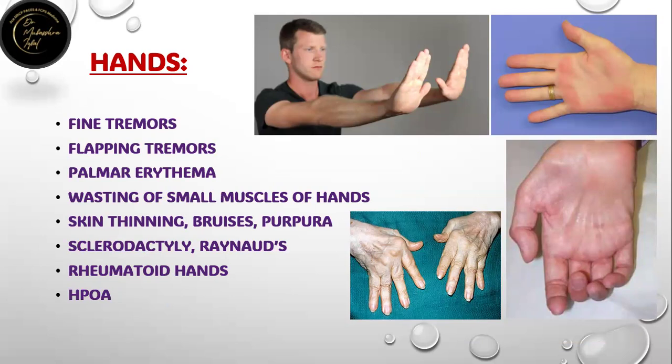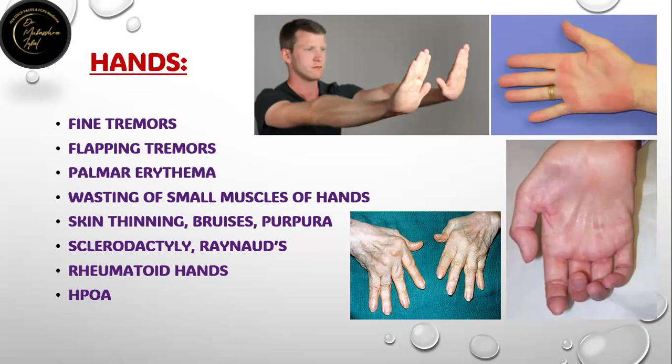And if fine tremors are present in a case of pulmonology station, what clue can you get? You can get that this patient might be taking salbutamol, I mean beta 2 agonist therapy, and fine tremors are the side effect of beta 2 agonist. After that, you will look for flapping tremors, which will give you a clue that this patient will have carbon dioxide retention. He might be in type 2 respiratory failure.